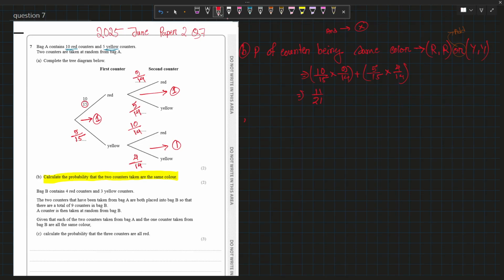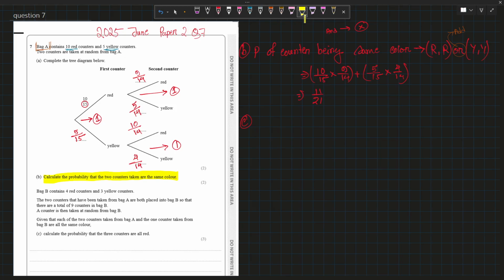Now let's go to part C. Now this question is kind of hard. It's a bit tricky, actually, not hard, I would say. So let's read it out. So bag B, by the way, all this time we were talking about bag A. All right, so do keep in mind this will come in clutch later.